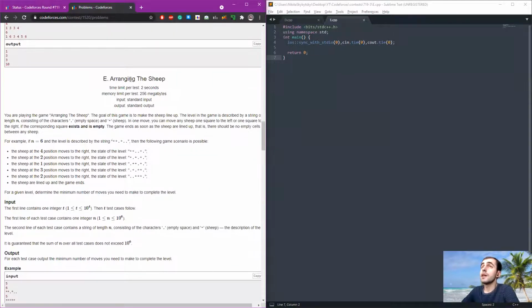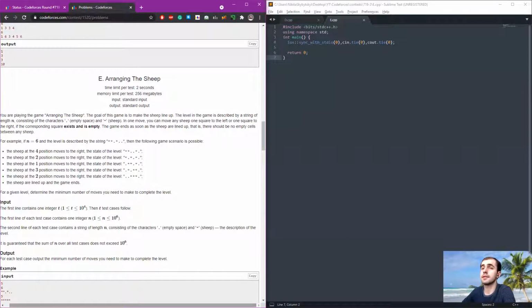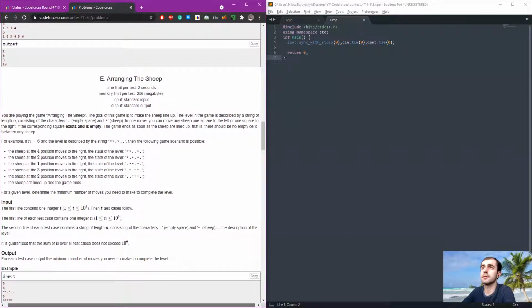Problem E, arranging the ship. You play the game arranging the ship. Good. The goal of this game is to make the ships line up. Makes sense. The level in this game is described by a string of length n, consisting of characters dot, which means an empty space, and star, which means a ship.